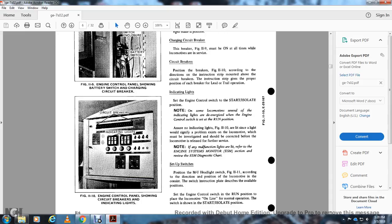Indication lights: set the engine control switch in the start isolation position. Note that on some locomotives, several indication lights for the engine are energized when the engine control switch is set at the run position. Assume that no indication light in figure 11.10 is lit, since a light would signify a problem with the locomotive and must be investigated. It should be corrected before the locomotive is released for service. For any malfunction light, refer to the engine system monitoring section.